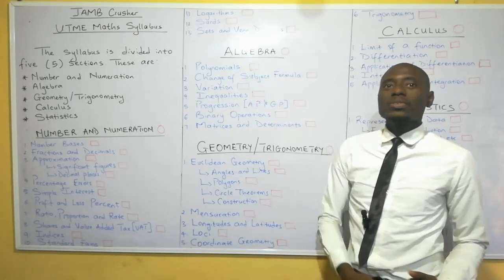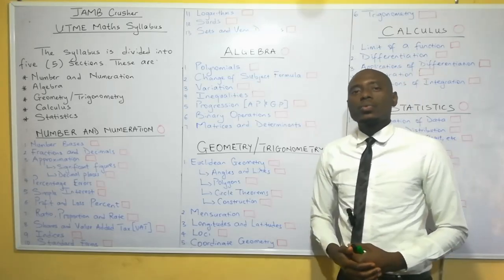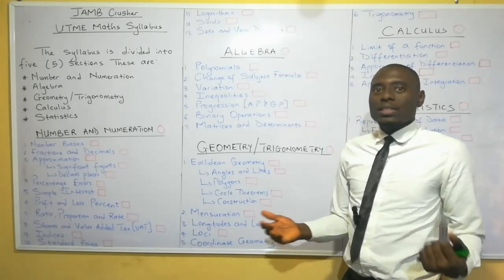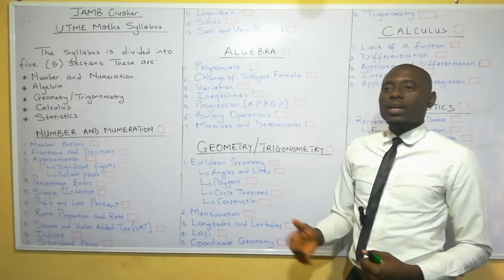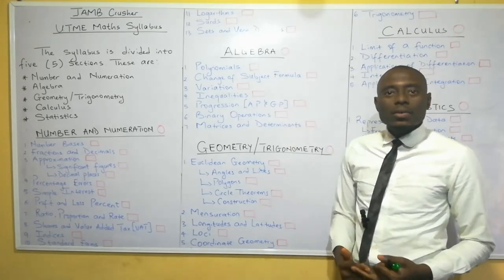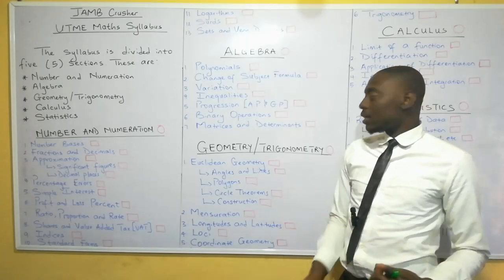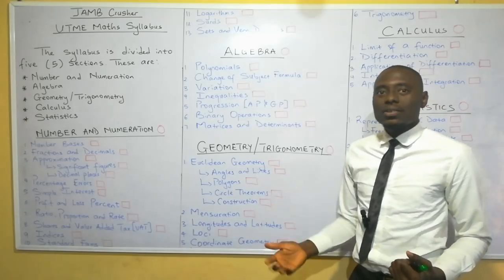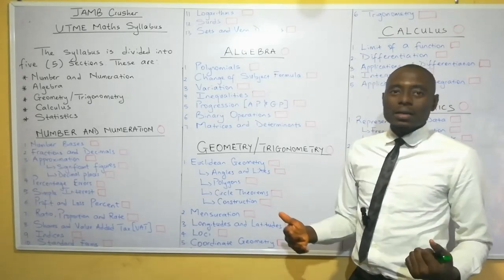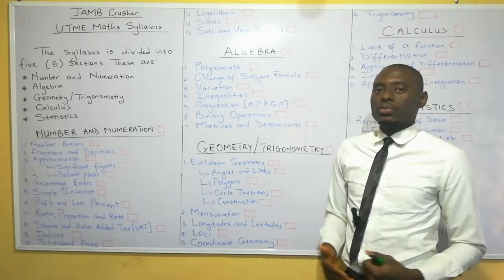What's 2D? That's two-dimensional mensuration. Under two-dimensional mensuration, we have the plane shapes. What are the plane shapes? Plane shapes are shapes that can be drawn on a plane. So we have triangle, we have rectangle, we have square, we have circle. All these are under two-dimensional shapes. We also have polygons generally, your pentagon, your hexagon, your nonagon, and so on and so forth. They are under 2D mensuration.